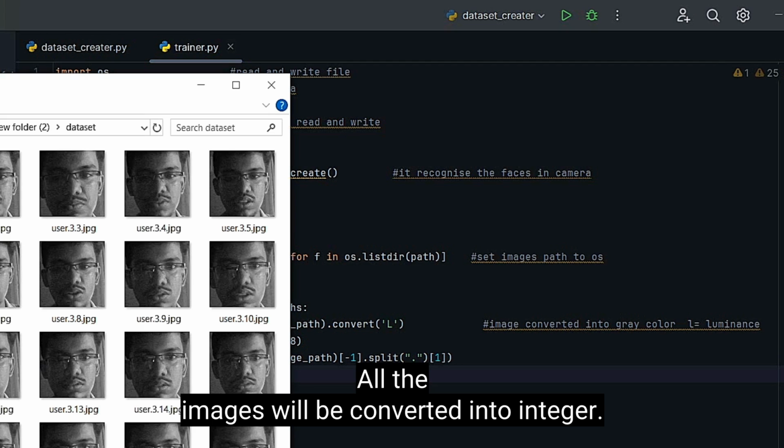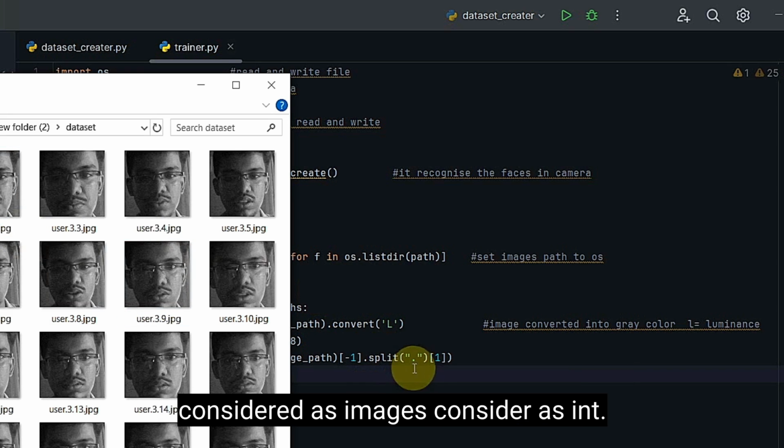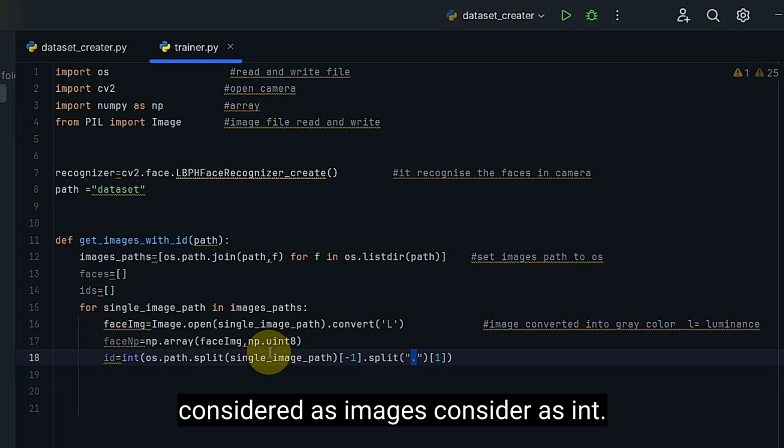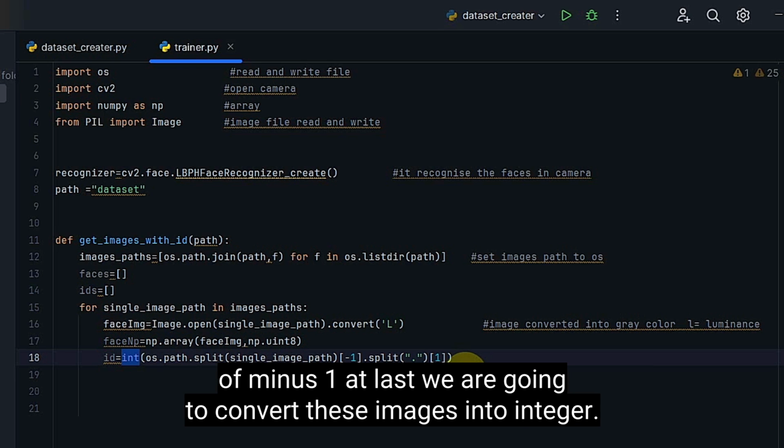All the images will be converted into integer. So user1.jpg will be considered as an integer, and then user32.jpg will be considered as int. So these all files will be converted into integer up to the last. That will be the meaning of -1.